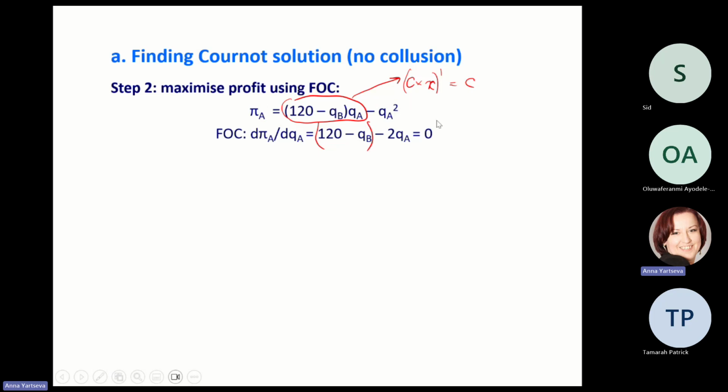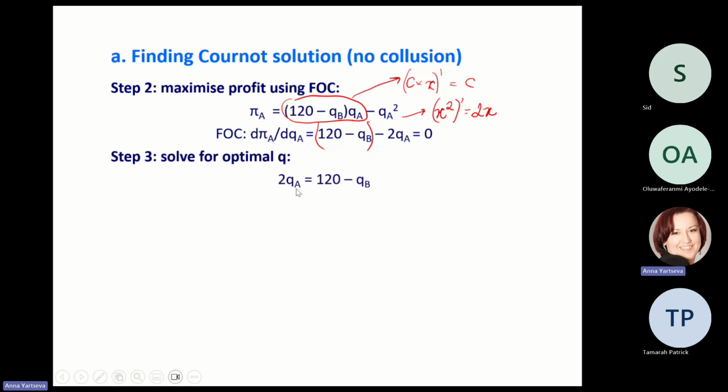When we just differentiate this expression, it's the same as x squared. When we take the derivative of x squared, it becomes 2x. So 2 times our unknown. And because it's a first order condition, we'll need to make it equal to 0 and then solve for optimal quantity. So what do we have?